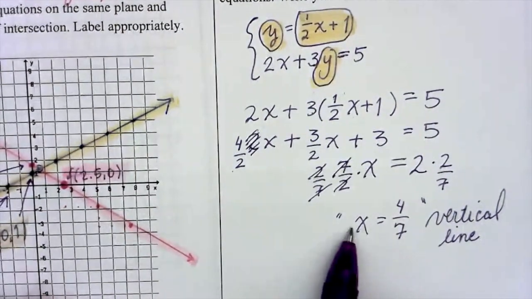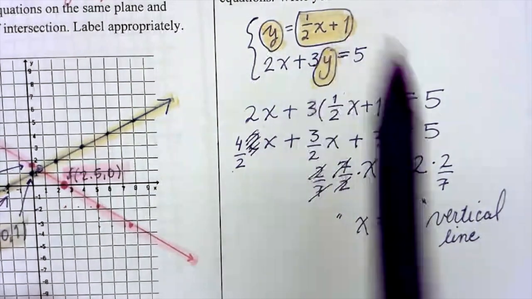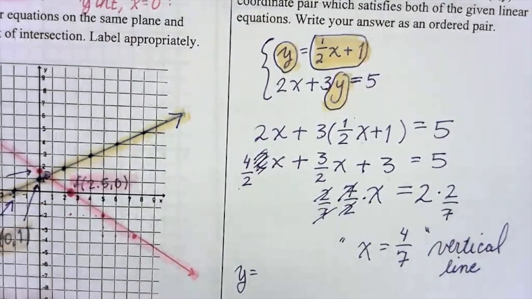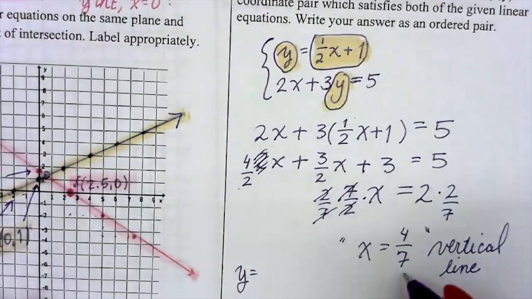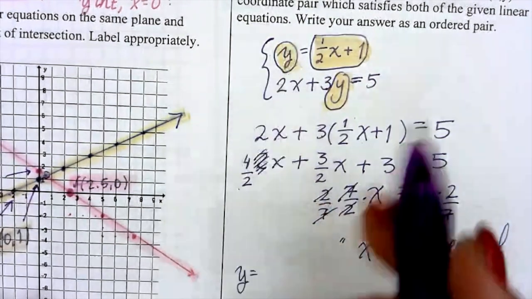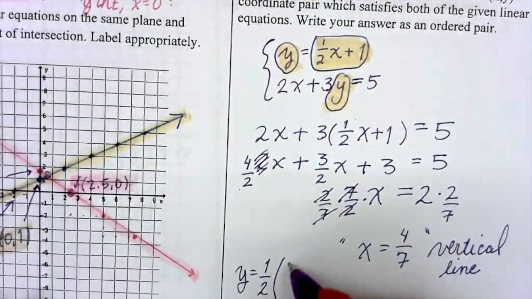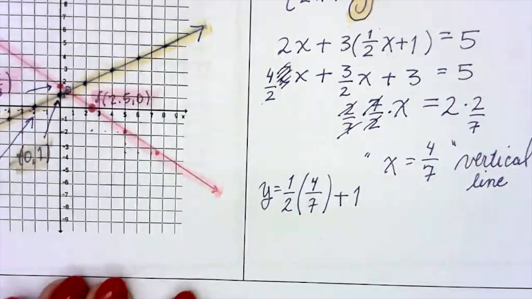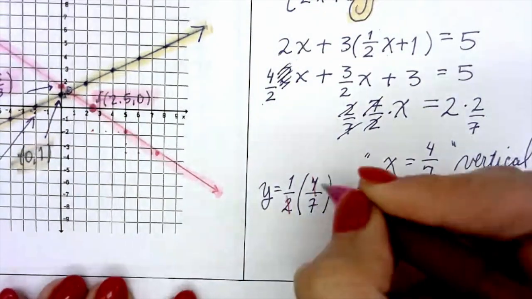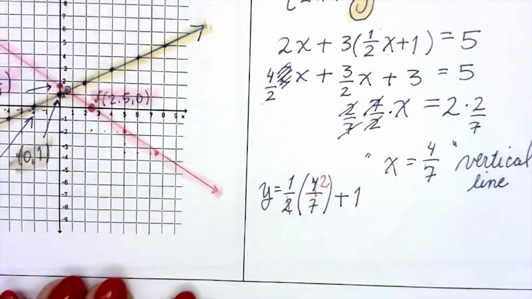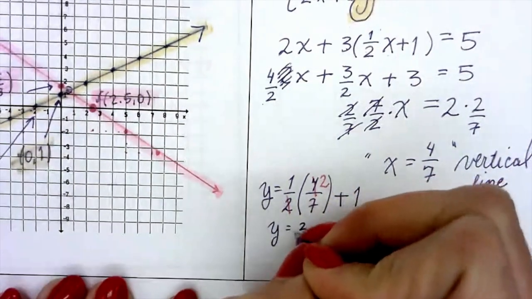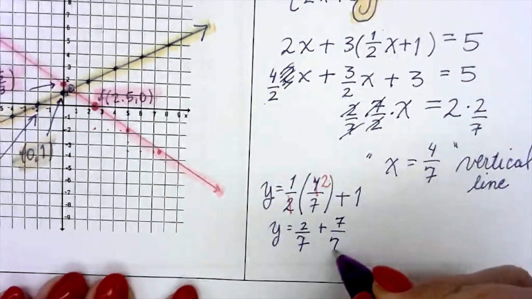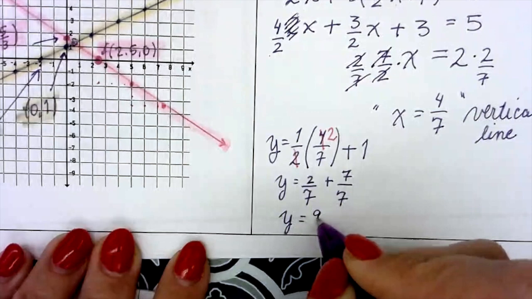Now, I need to find what y equals when x is 4/7, so I'm going to fill it in right over here. You probably remember going through these steps, but make sure you understand what it is you're doing. Pay attention to the details I'm explaining. So I'm going to use this equation because y is already isolated. So I have 1 over 2x, which is 4 over 7, plus 1. Now reduce. Think smarter, not harder. This 2 and this 4 reduce. I'm left with a 2. 2 times 1 is 2, so y equals 2 over 7 plus 1, which we should really rewrite as 7 over 7, which means our y is equal to 9 over 7.